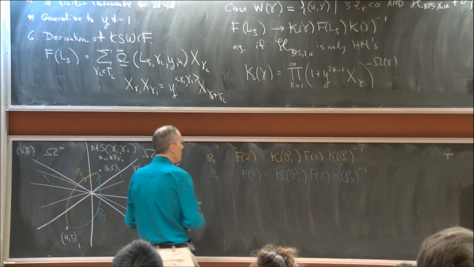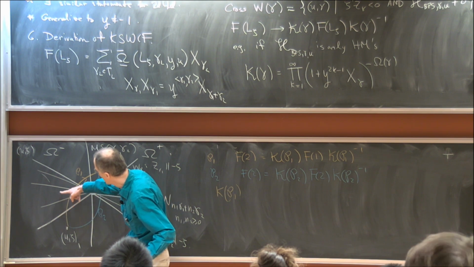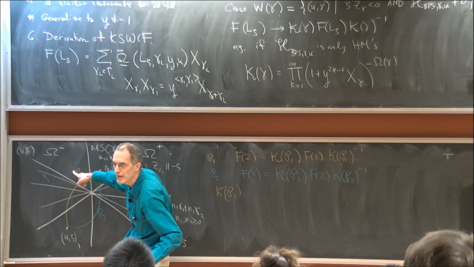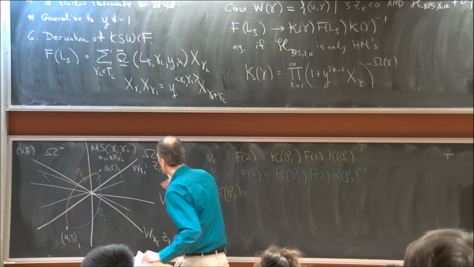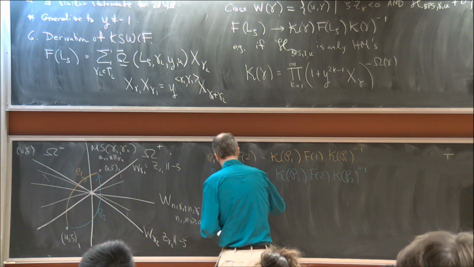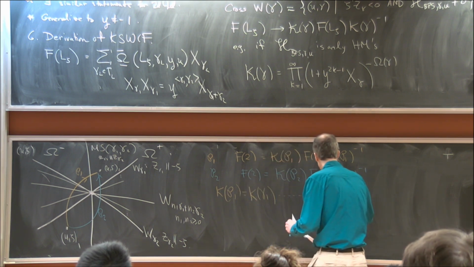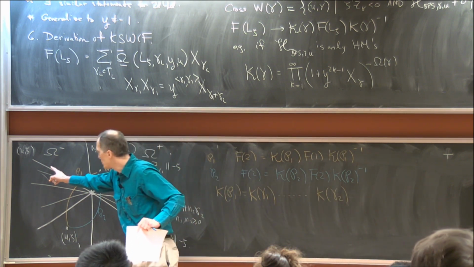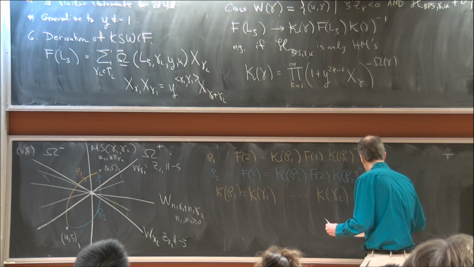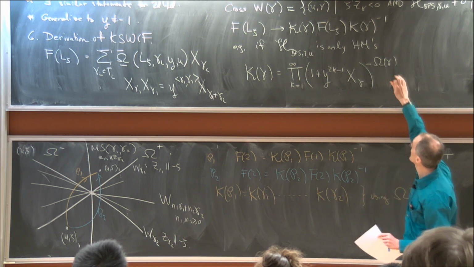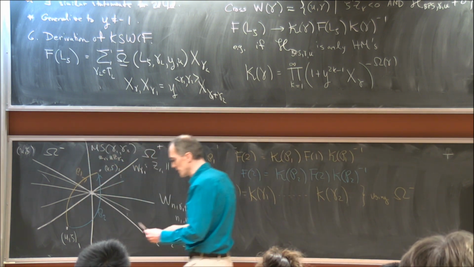Well, what is K of P1? As you cross these different walls, you have a K transformation each time you cross a K wall. The first one you get is this wall, that's the wall W of gamma 1. So you get K of gamma 1. And then you get, in principle, infinitely many walls. And you finish, this is the last wall you go through, K of gamma 2. And these are computed using omega minus. You see, K depends on omega. And so you're only using the omega minuses on the left side of this wall.